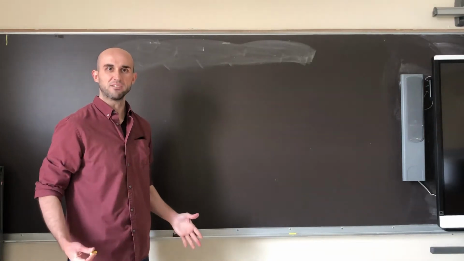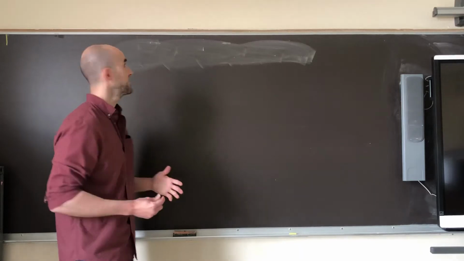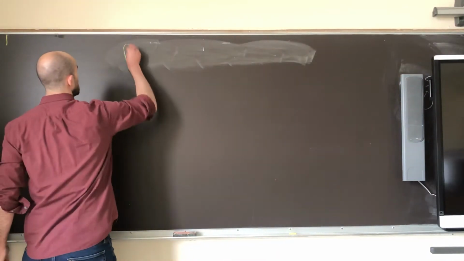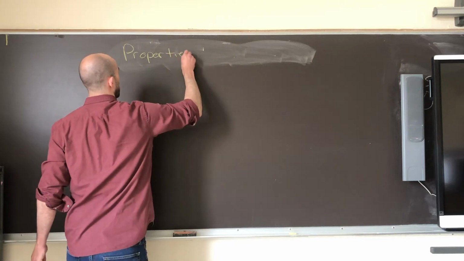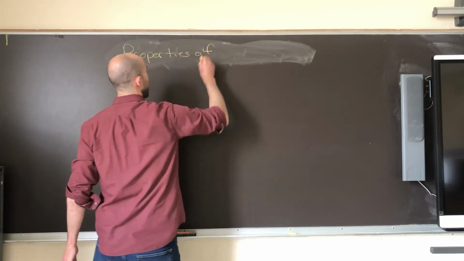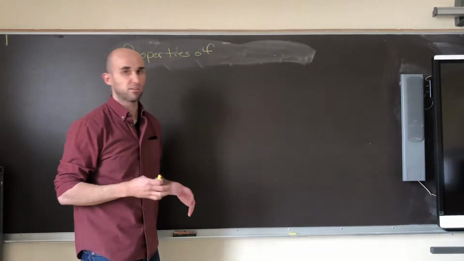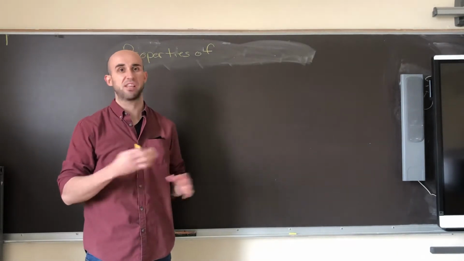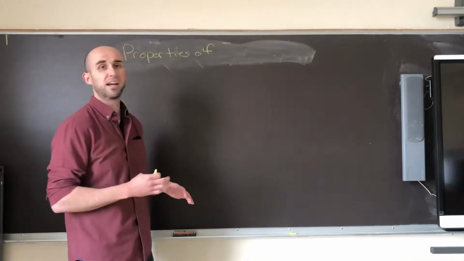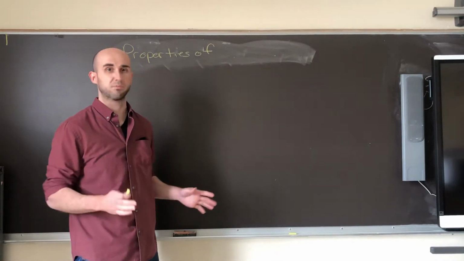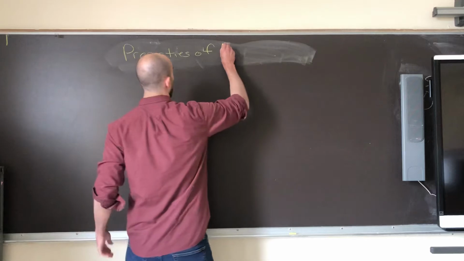of exterior angles. Today we're going to be working with properties of interior angles, right? So what you guys worked on the other day were exterior angles. They were all on the outside of a polygon. And what we know about the exterior angles of any polygon, right? It can have 7 sides, it can have 20 sides, it can have 35 sides. If it's a polygon, the exterior angles will always add up to 360 degrees, always.